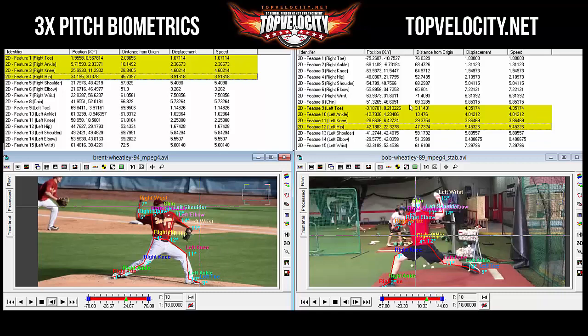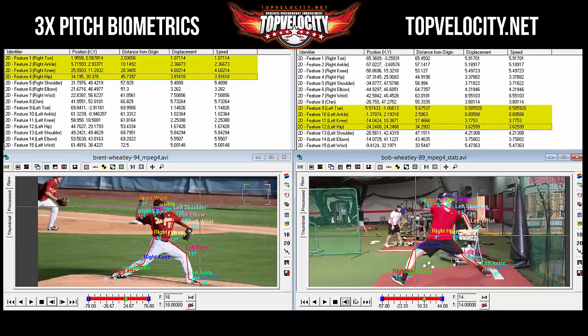So could have been, even though Bob was earlier, Bob was definitely more linear with his drive. So he was able to abduct that leg more through that movement. So if we land at front foot strike, we see right toe for Bob is 75, left toe for Brent is 44. Or no, that's wrong. 69. So 6 inches more stride length at this point, where Brent was leading most of the way. Now Bob accelerates. So just as much speed coming out of the leg, just peaking it later.